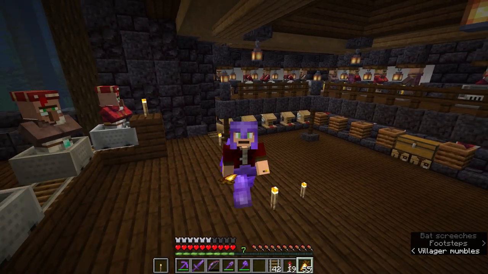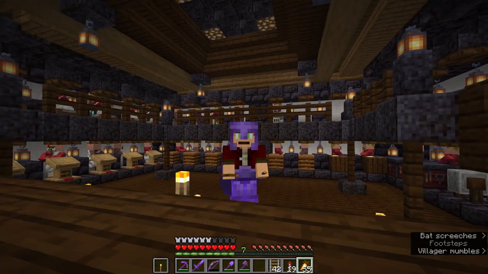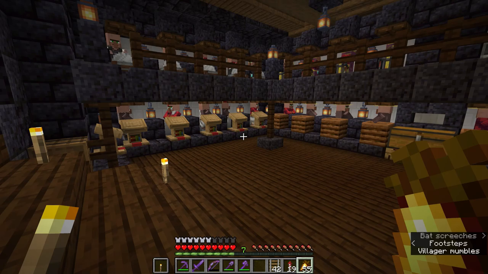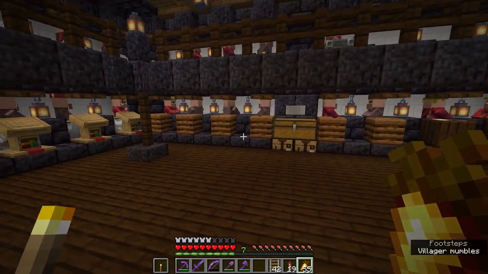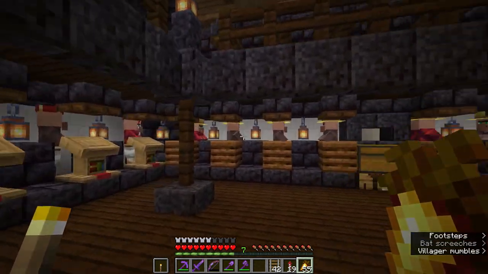And then we'll pop into the episode properly, doing some expansions, decorating this, trying to make it match the existing look that I made for this trading hall, while also making a bunch more functionality. And hopefully by the end of this episode we'll have a really nice expanded trading hall set up with room for more villagers if we need it.